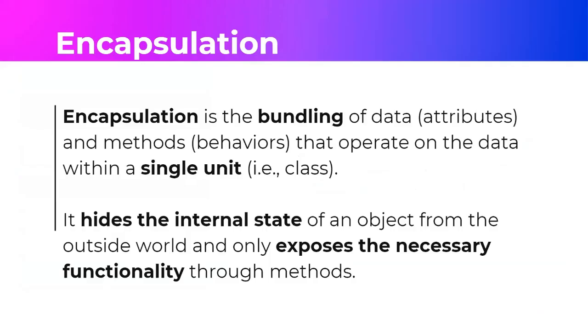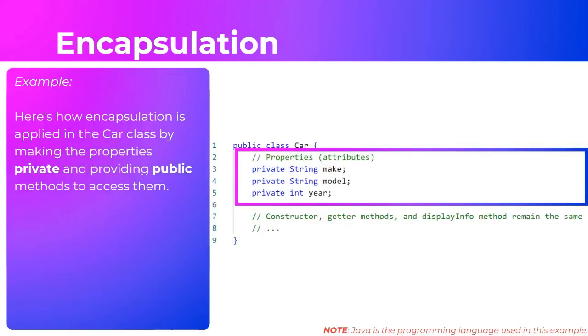Now let's talk about the principles of OOP. Let's start with encapsulation, which is one of the main ideas of OOP. We need to bundle attributes and methods that are operating on the same task or same unit. The idea of encapsulation is to hide the internal state of our object from the outside world and allow us to only expose necessary functionalities. One way is to manipulate our access modifiers. Like earlier, we set some attributes to private and some methods to public, meaning we are limiting access to those attributes, and the rest can be accessed by the world through the public access modifier.